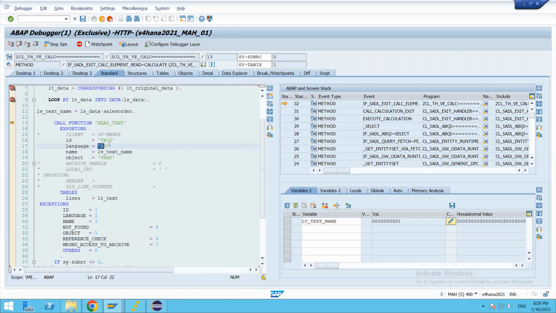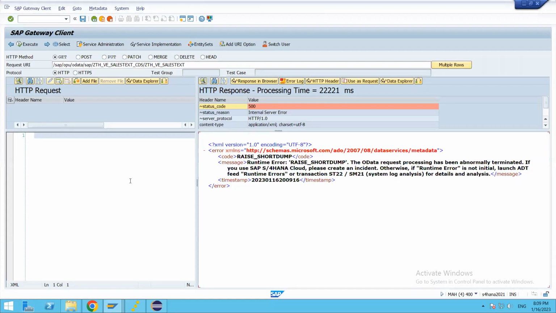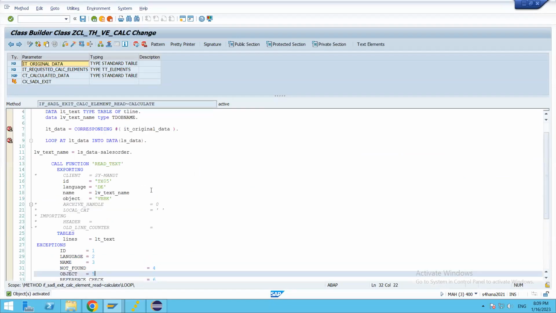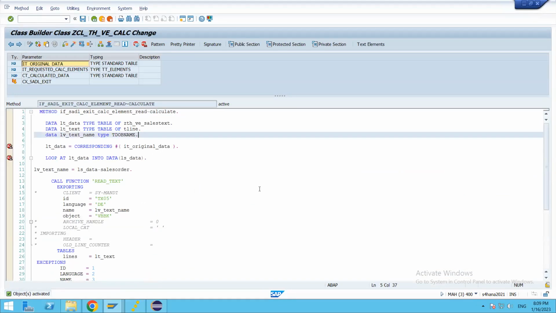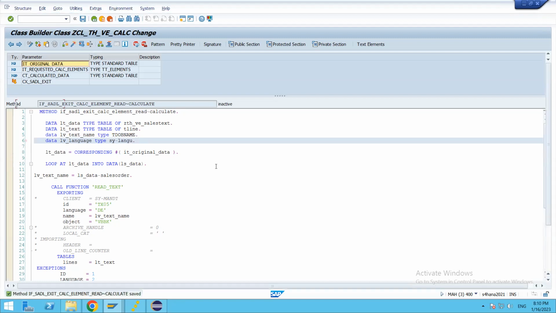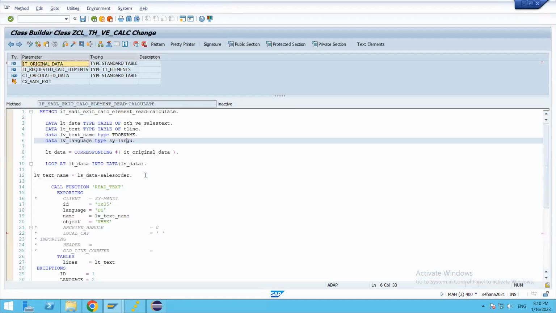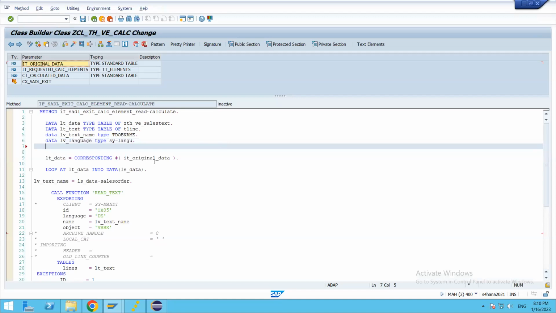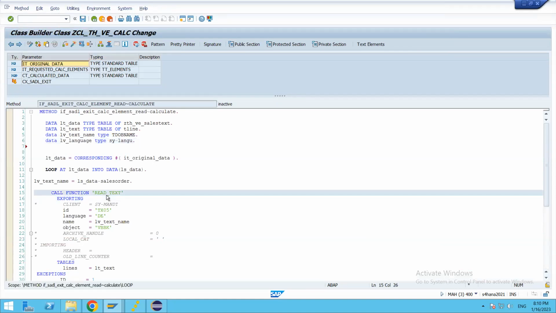Maybe language. Language, enter the single character there.